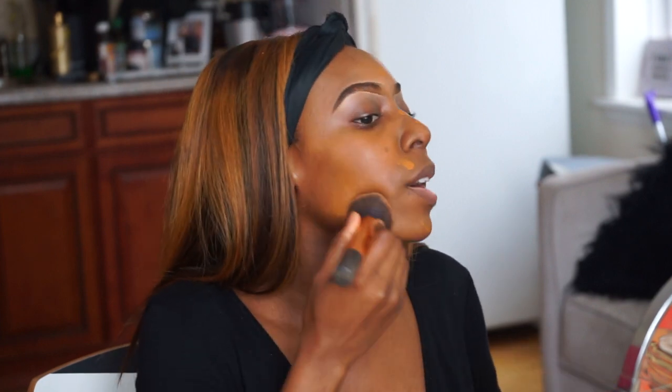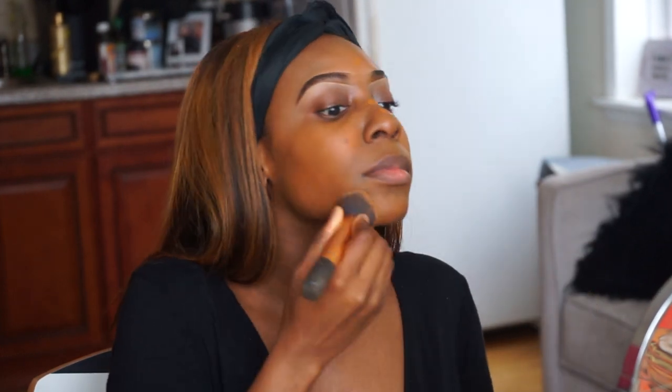I think that's about all the foundation I'm going to put on, and of course I'm going to bring it down. I want to make sure everything is fully blended. I've been really liking this foundation. I also like the NARS Natural Radiant Foundation, but yesterday and today something felt off — like the shade looked a little off. So I'm going to go to Sephora and get a sample of another shade to see if I'm imagining it or not.